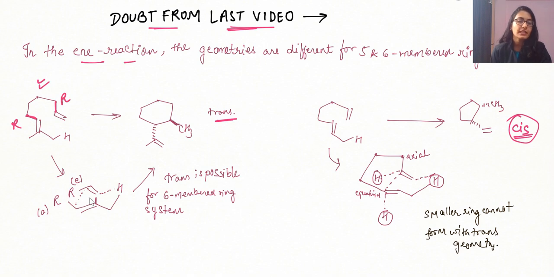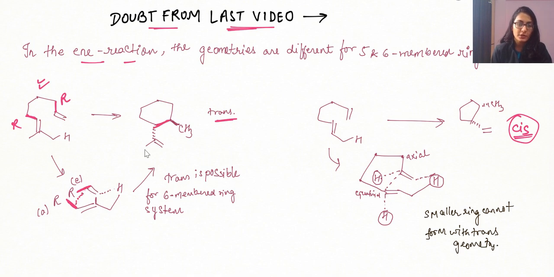So what do you see? If we draw a transition state like this, we see that one of the R groups is above the plane, or basically we can just write axial, it would be better. Secondly, the other is going below the plane, and it is equatorial, but it is below the plane, if we compare the formation of this bond basically.